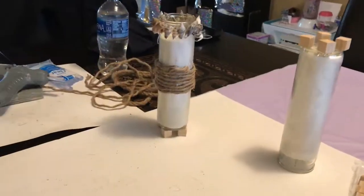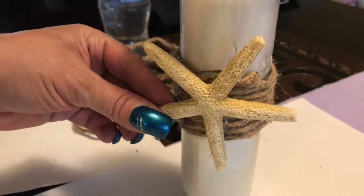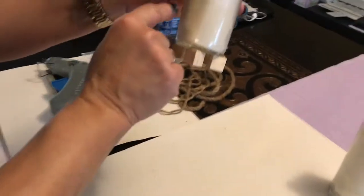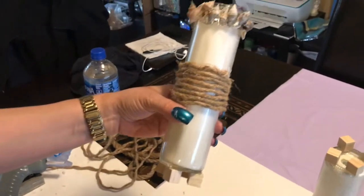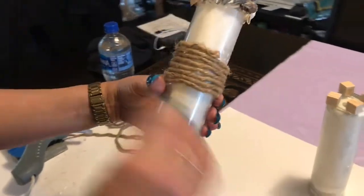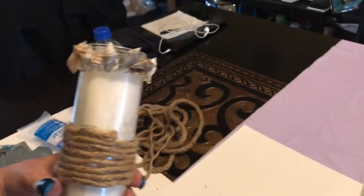Okay, so now what we're gonna do here is we're gonna attach that starfish right there. So the nice part about this is that you have your stand. Now, I didn't stain it or color it or paint it or do any of that stuff because I like the way it looks natural. It goes with the nautical rope and the whole nautical theme for me. You guys, of course, can alter this any way that you would like, okay? So we're going to place that starfish right there, and then we're going to move on to the next one.